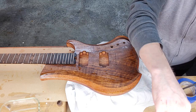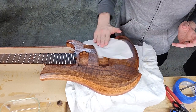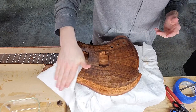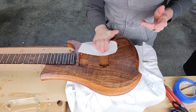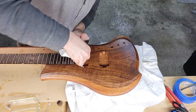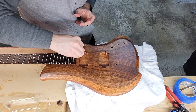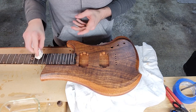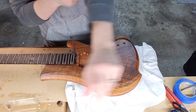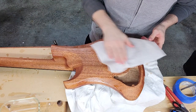Wipe off most of that excess. It's already smoother. Kind of a bummer. I did get a little bit of that on the fretboard. That's okay. Should be fine. Okay, and flip this over again and wipe off anything that's still on here.